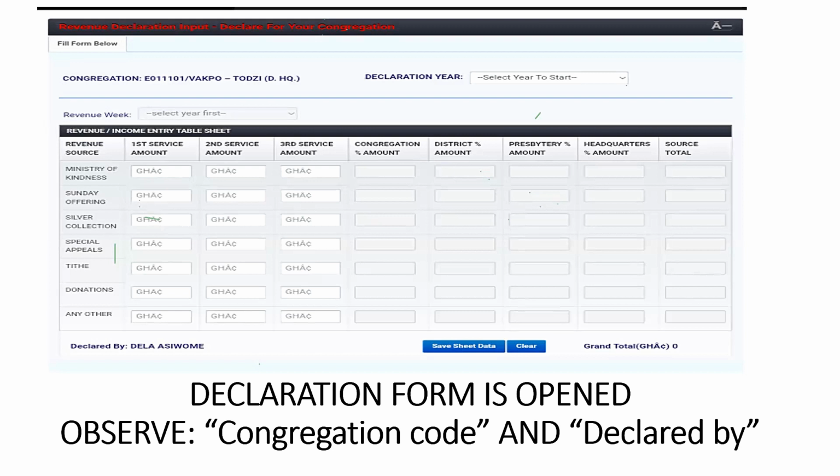Now, if you can see the example we use, here we set the person up as coming from Vakpotoji. You see at the top it shows the congregation, and there is a column with a code which starts with E. This E is very important.